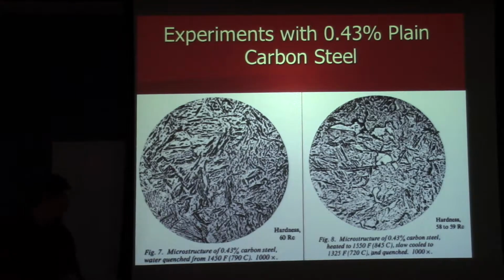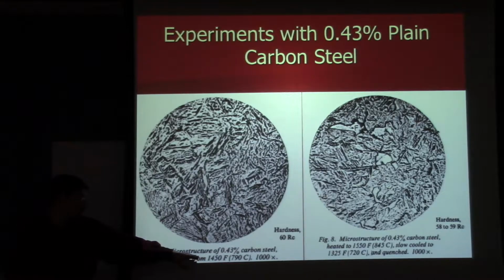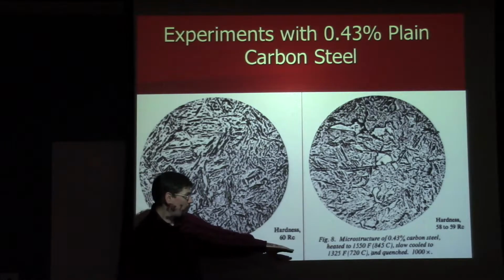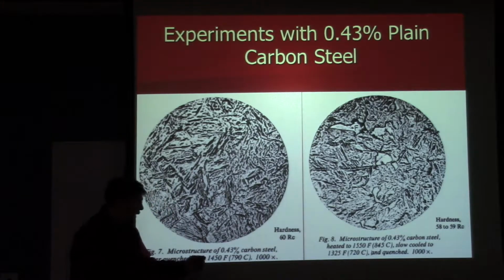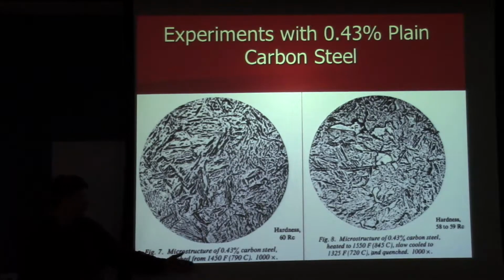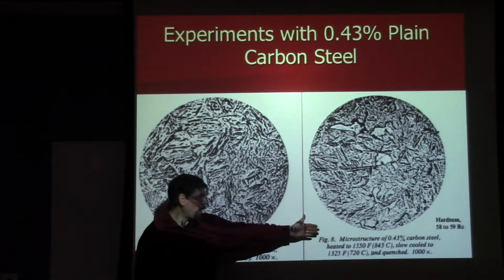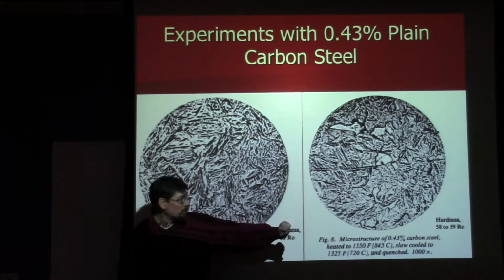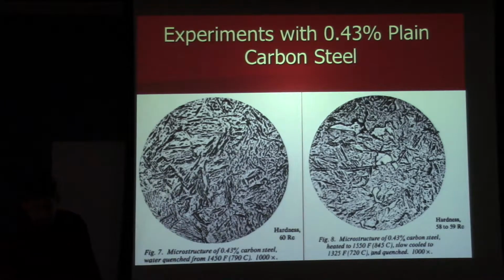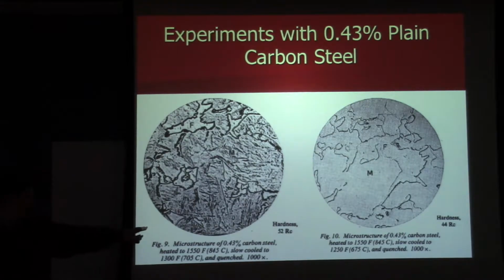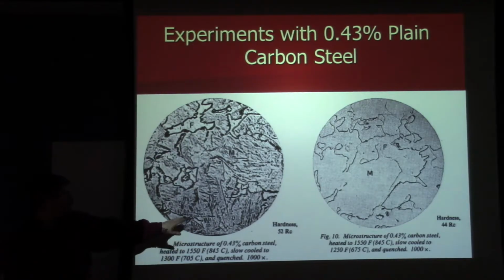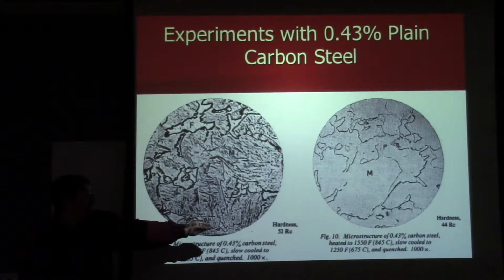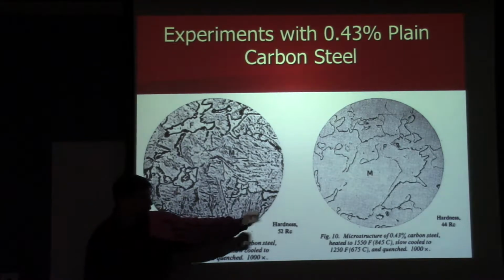And he continued to do this all the way up to, this one here is 1450. He went up to 1550, and then he slowly cooled this to 1325 and then quenched it, just to see what would happen. And what he found was that when he just did a 1450 austenitize and quench, he got Rockwell 60. When he heated even higher and then came back down a little bit and then quenched, he started to see the hardness drop off just a little bit. He continued the experiment of heating up to 1550 and then allowing things to slowly cool to lower and lower temperatures. And what we see is that the microstructure is still mostly martensite, but changing a bit, and the hardness is continuing to decrease.